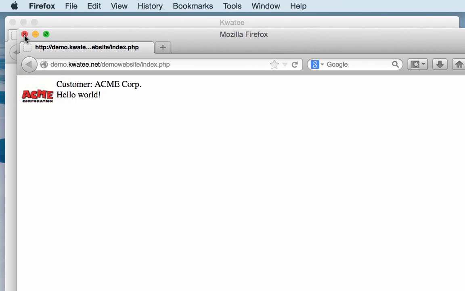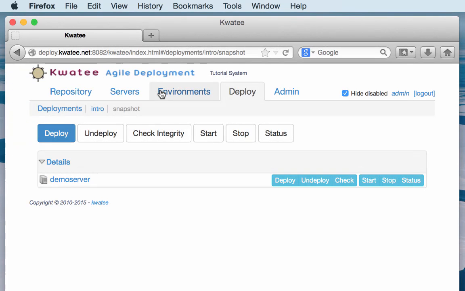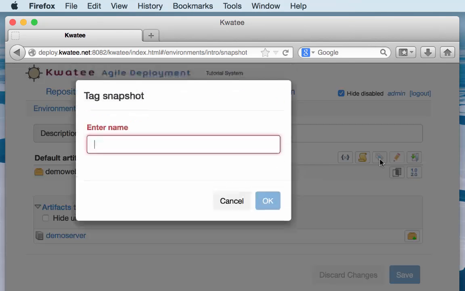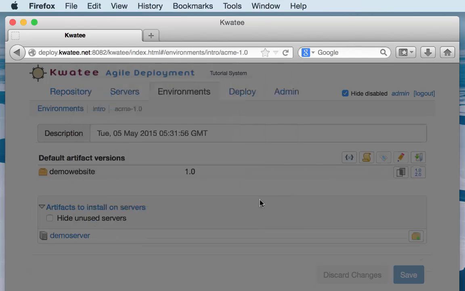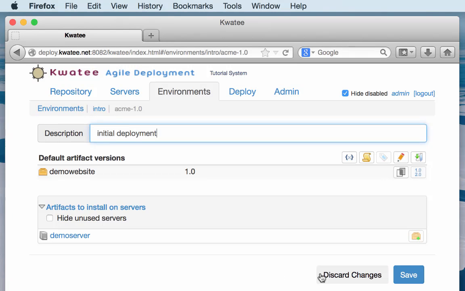At this point of our release cycle, it's good practice to archive the released configuration to make it possible to quickly and safely roll back future deployed changes to a stable state if needed. This concludes the introductory presentation. Check out the documentation to find out about more advanced features of Kwatee, including the ability of carrying out fully automated deployments with a standalone command line deployer tool.